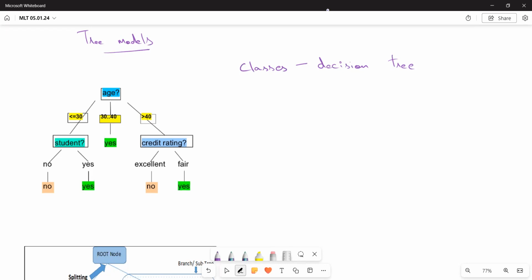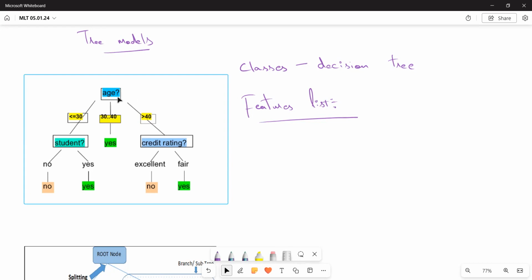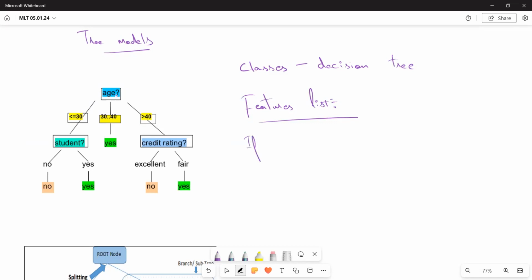So we have something called a features list. How do you frame a features list? What is your first class here? You have something called age, so you take up age. If age is less than or equal to 30, then your class is going to be student.